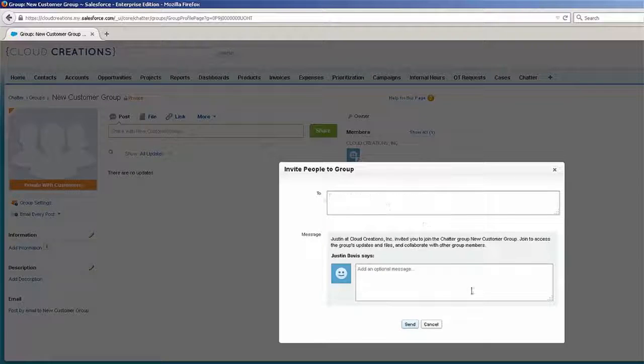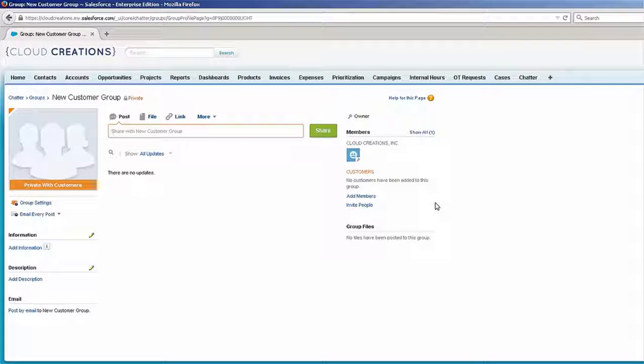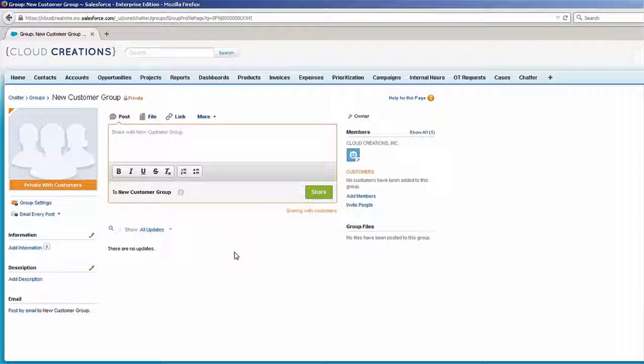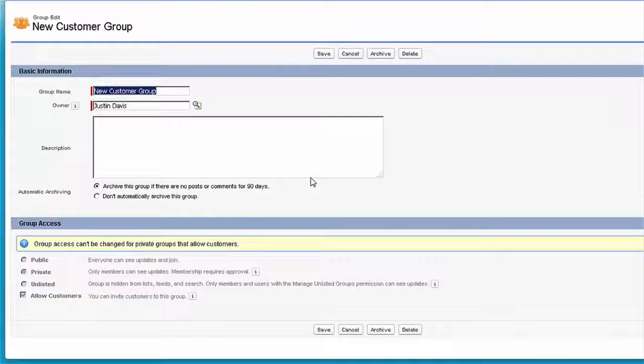But it's really just a matter of clicking this Invite People, putting their email address in there and a message in here and sending, and they're going to get an email that's going to allow them to register for a Chatter license. And then when they log into Salesforce, they are going to be taken directly to Chatter, where they're going to see this group and be able to post to this group and see any other posts in the group as well.